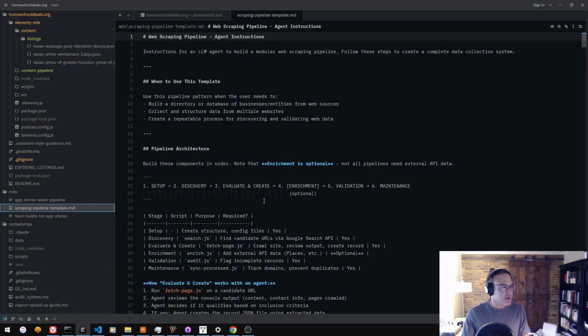So I did the same thing with the scraping pipeline. I opened the projects and I asked it, okay, now learn everything that you can from these pipelines and write a generic document about it. So that's scraping pipeline template. And I think it captures it very well. I haven't tried it yet. So the next thing I would like to do is create a new directory website and then use this document to drive the creation of the pipeline instead of just typing what I think it should do.